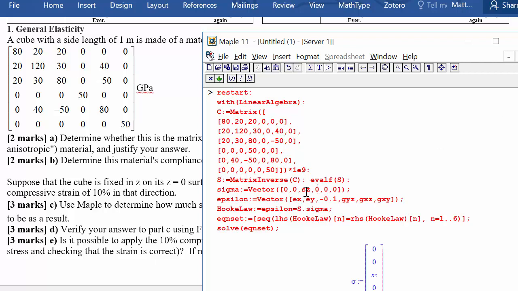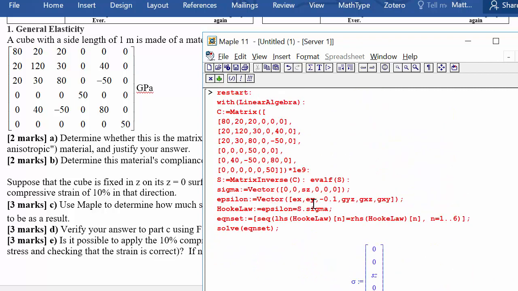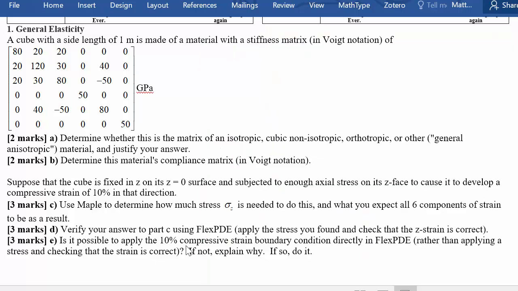But the rest of them do, and then they're just equal to something multiplied by SZ. So you could take the one that's supposed to be 0.1 and use that to solve for SZ, and then sub that into the rest of them. And that's essentially all the solve equation is doing. But by writing it out in this expression, we'd be able to use the same code to deal with something that's a lot more general of a set of boundary conditions.